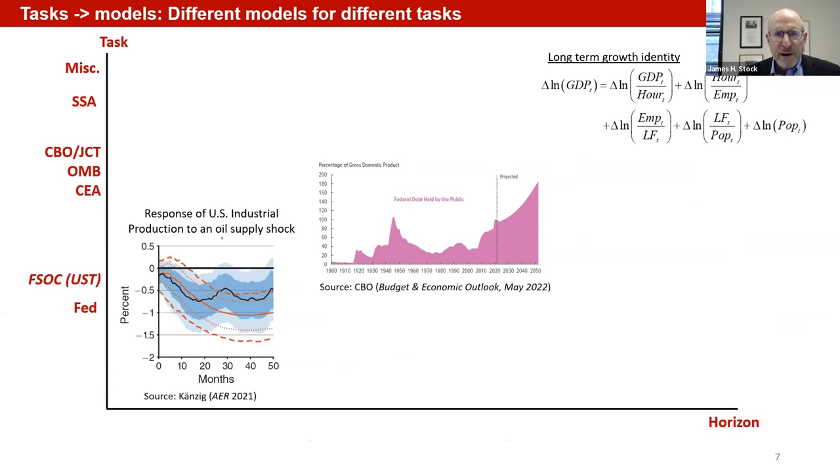Okay, so here's a set of different types of models. On the left is an example of a purely empirical six variable model that's out there in the literature to look at the effect of oil price changes on industrial production in the United States. That's an example of a type of model. If you had scenarios or distributions of shocks, you could apply that sort of model to look at the effects of that on GDP. The intermediate one is a CBO model, which is looking at long-term budget implications.